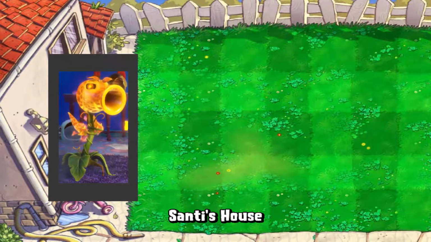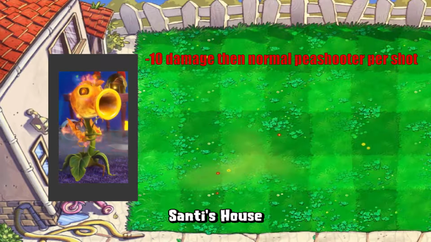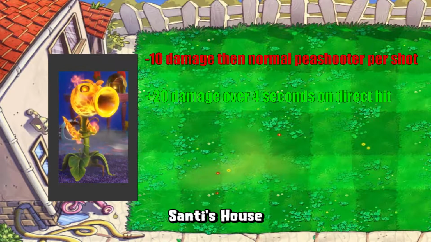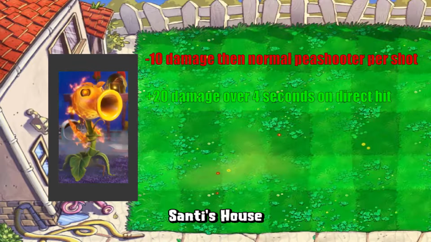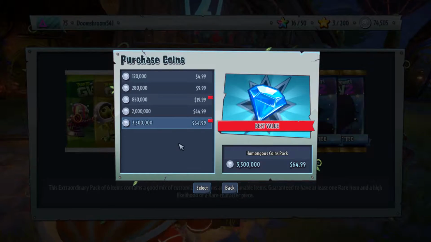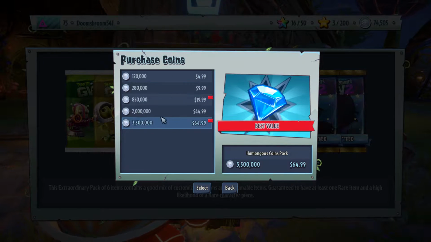The Fire Pea Shooter does 10 less damage than the normal Pea Shooter per shot, but the burn damage does 5 damage every second 4 times, so it does 10 more damage than the normal Pea Shooter over 4 seconds. If you add up the blindness of the fire effect for the person you shot at, it's a straight upgrade, which makes new players feel like they have to buy these upgrades for money since they can't win games.